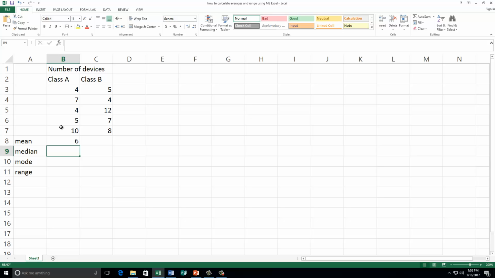Okay, so now I'm going to type in the formula to work out the median, and that is equals median, open bracket, and the same as with the mean, I'm going to highlight my data. Be careful that you only highlight the data. Don't inadvertently highlight the mean as well. When I've highlighted my data, I let go of the mouse and I press enter.